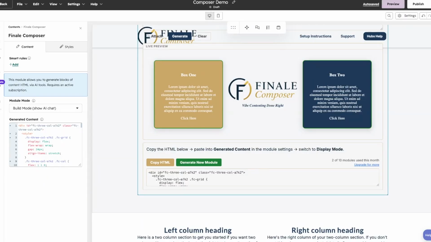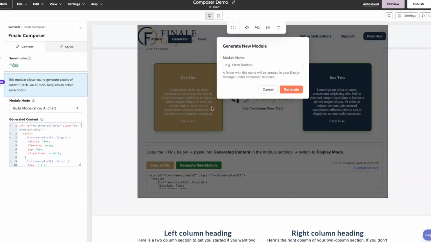That's the top level subscription. So you can get various levels. So maybe you just want to be able to create a module or 2 each month, or 3, 4, or 5. You pick whichever route works for you. You can always change it, upgrade, downgrade, whatever. But you get that subscription, then you can do this.